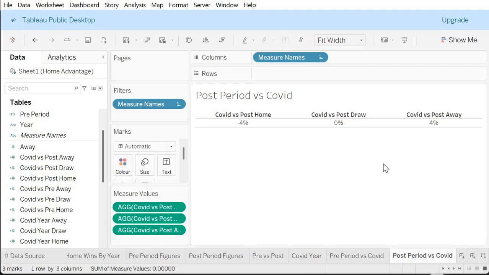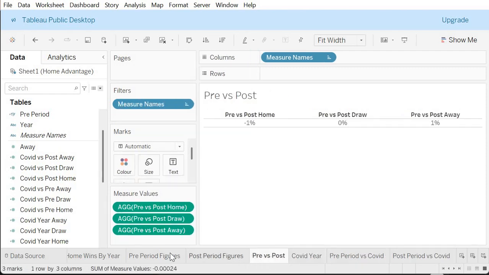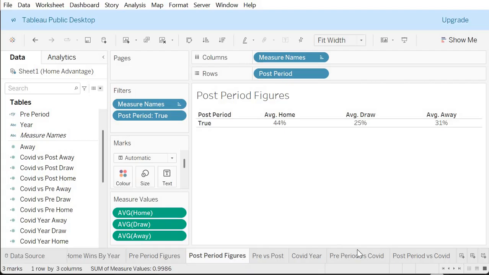And as you can see here, in our post period, as you know, there's only a 1% difference between our pre and our post, but our COVID versus post shows COVID home wins were down 4%, and our COVID versus away was down 4%. Again, the draw seems to have been fairly consistent throughout all the 3 years, 25%. Our pre-figures were 25 and our draw was 25. So fairly consistent, but you can see our home and away wins.